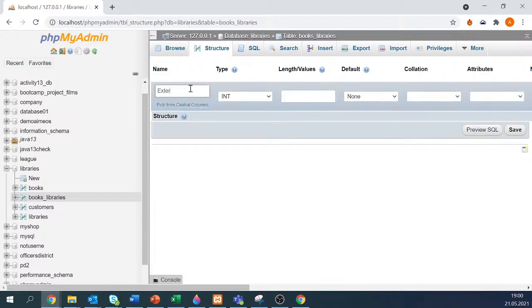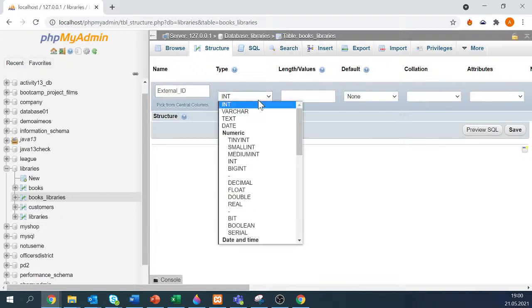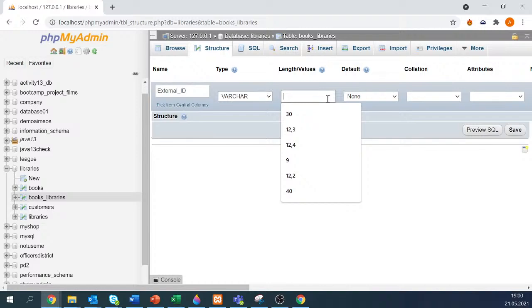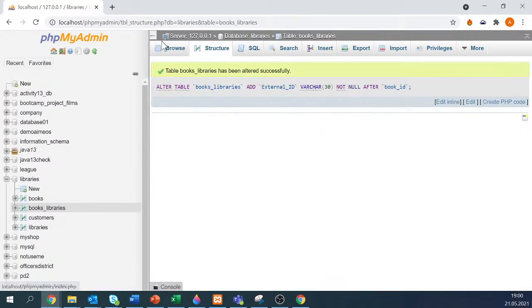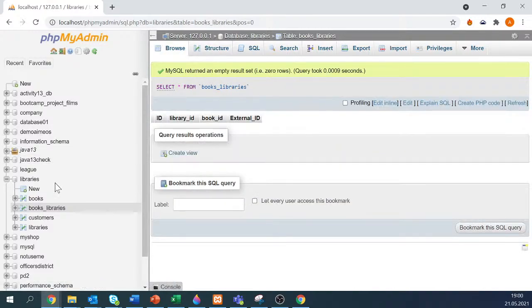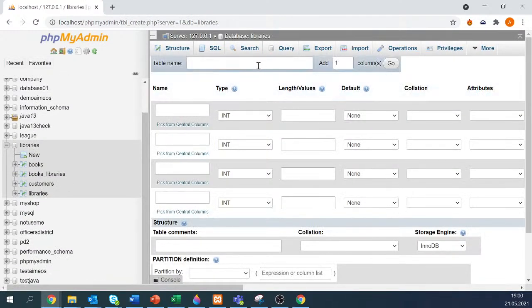Okay, so let's have external ID here, and let's use it as the varchar 30, and here we save. And let's move on to the next table, which is the customers who borrow books. I'll name it customers books.